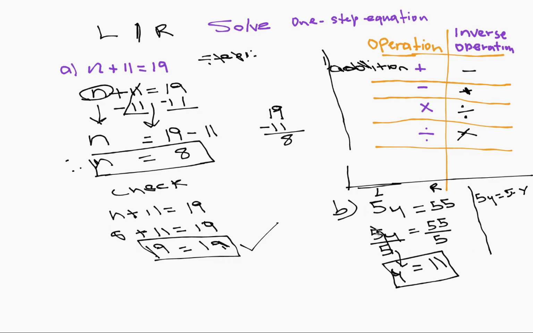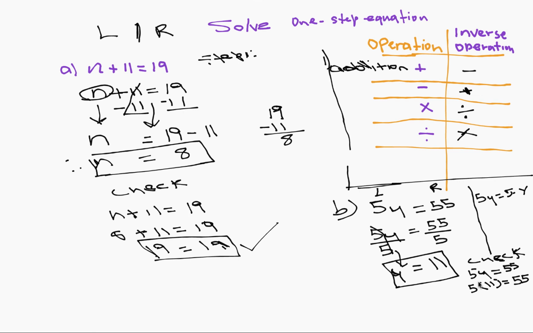And remember, if you're not sure, if you doubt yourself, you can go ahead and check your solution, right? You want to check your solution to give yourself a tap on the shoulder, give yourself a check mark. So we have original equation is 5y is equal to 55. So now wherever I see the letter y, I'm going to substitute it for my solution 11. Okay? And the goal is if both sides of the equation are equal, then we know for sure that our solution is correct.